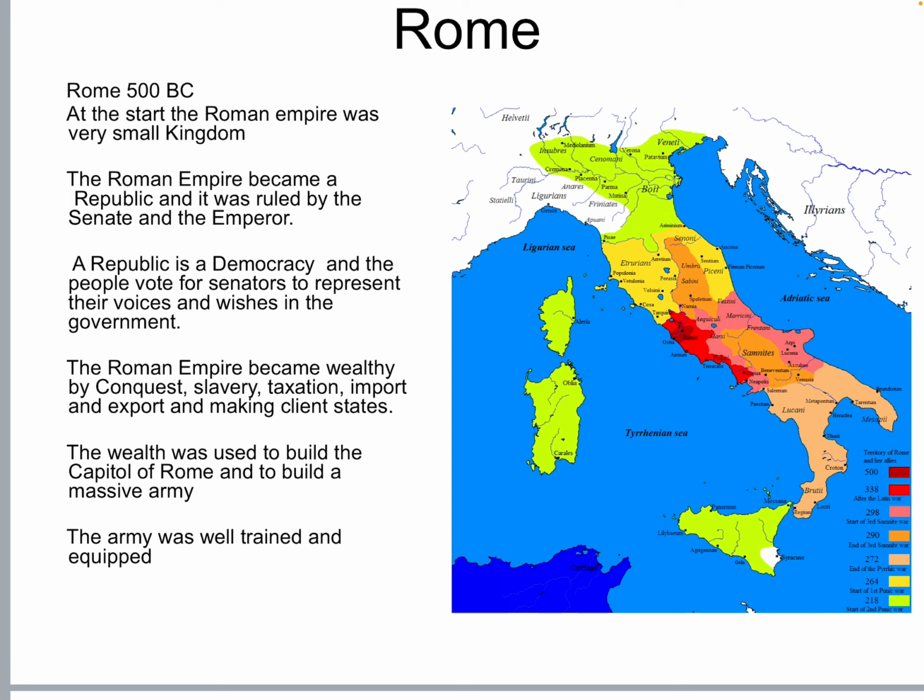Okay, so the Roman Empire will become really big and powerful because they invade a lot of countries around them. So they invest a lot of money in an army, a professional army that is always ready to fight, right? They are the only ones in this time period that have a professional army. Everybody else is just like farmers, and then they say, okay, it's time to go to war, stop farming, pick up your weapons, let's go, we have to fight. The Romans are like, no, we're just always going to fight, we're always going to invade people, and we're just gonna keep on invading people because we enjoy it so much, right? And that is what they do.